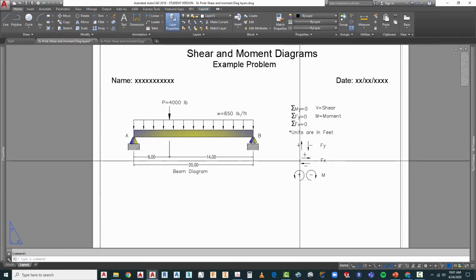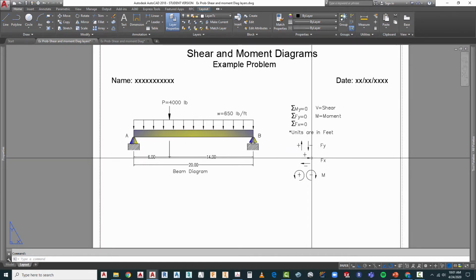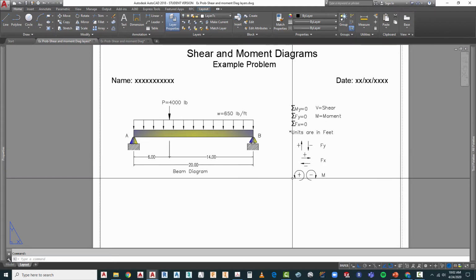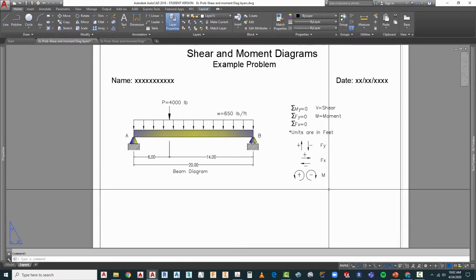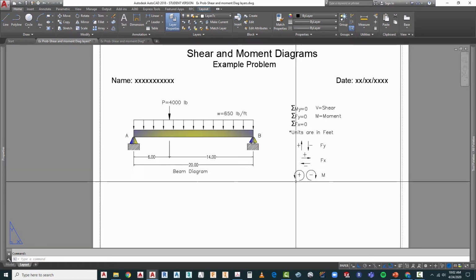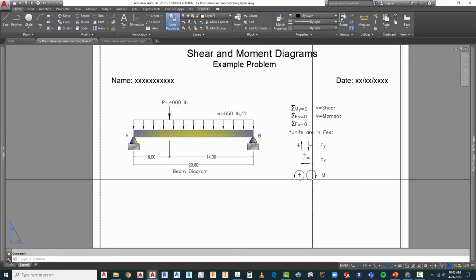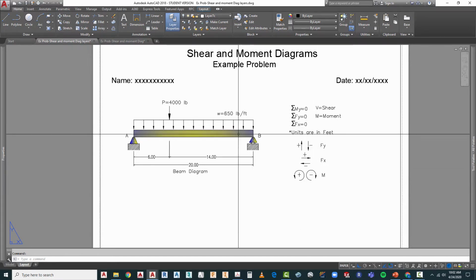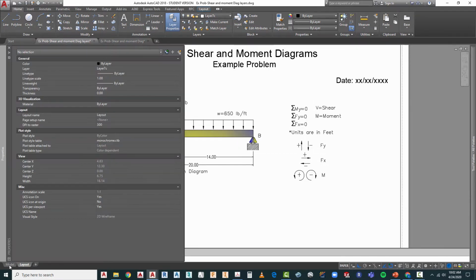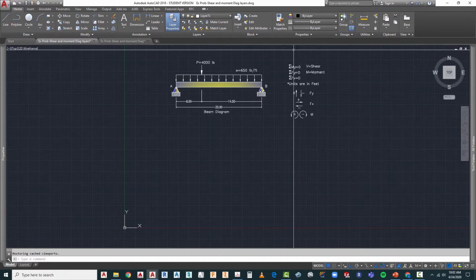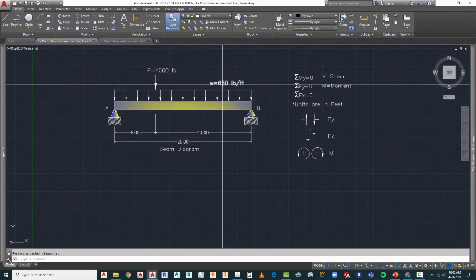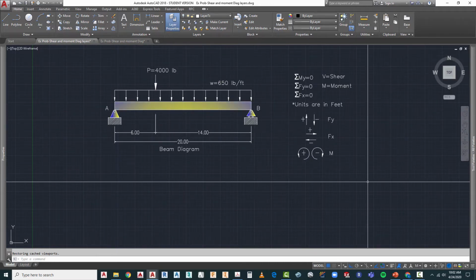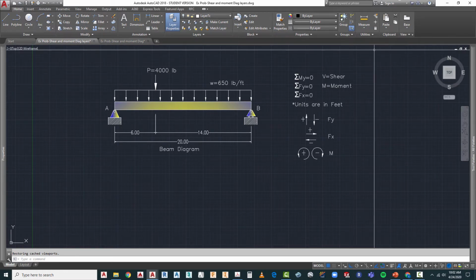We're also going to select a sign convention where forces going to the right are considered positive and forces to the left are considered negative. The same thing applies for moment forces. A counterclockwise moment force is going to be considered positive, while a clockwise one is considered negative. So let's go ahead and get into the problem right now. We're going to go back to our model space where we have the same thing we were just looking at. And what we have here is our two pin connections, and we have all our conventions located in there.